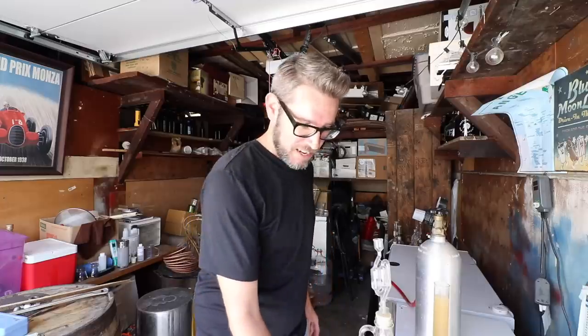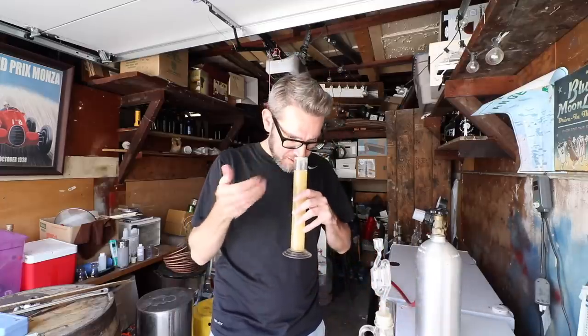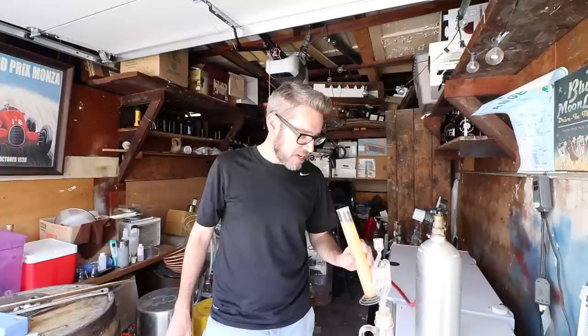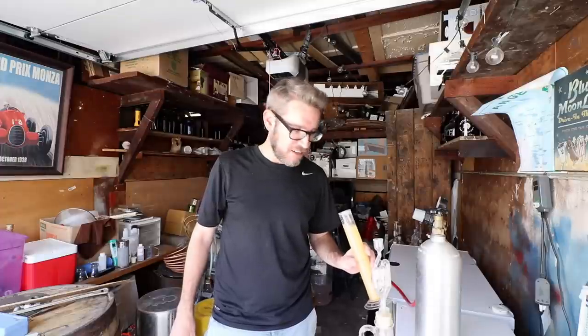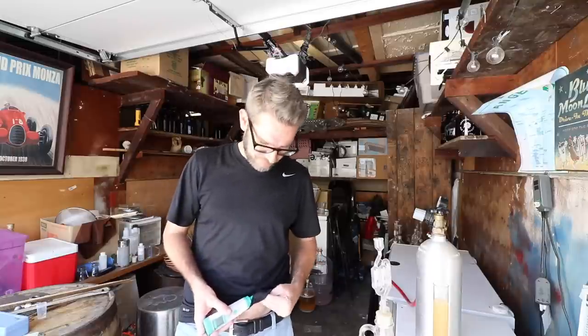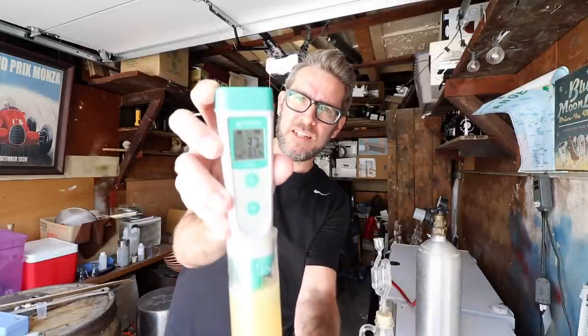That's down there. This might be ready to bottle. Let's take a little bit of a taste here, a little bit of a whiff. It's very interesting. It's very thin. It hasn't carbonated, obviously. Let's take a pH reading, shall we? Showing 3.8, 3.7.